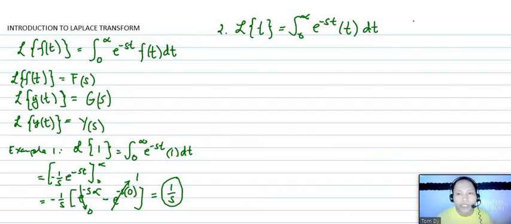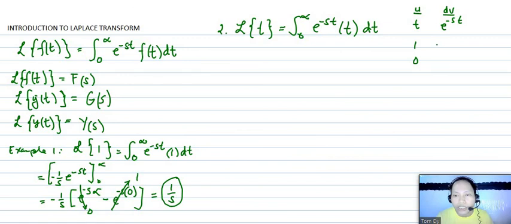If you have noticed, this is integration by parts. So we will be using the shortcut method of by parts. We have here our u as t, and then our dv equals e negative st. Okay, for u, we take the derivative of t, that is 1, and then the derivative of 1, that is 0. This one, if we integrate, that is e raised to negative st integral, let u equal negative st, du equals negative s.